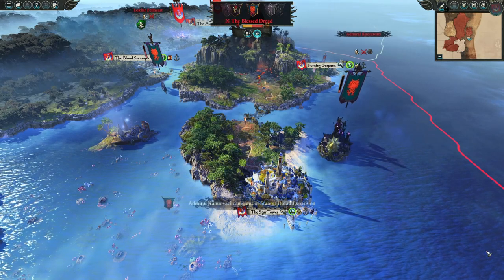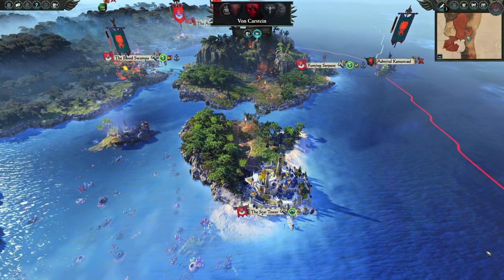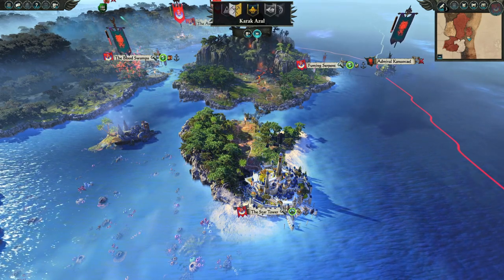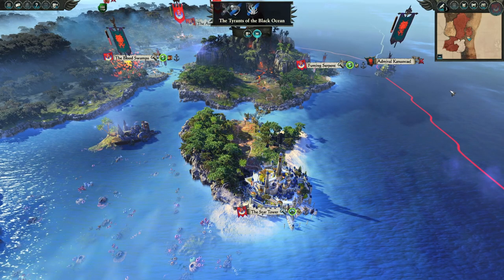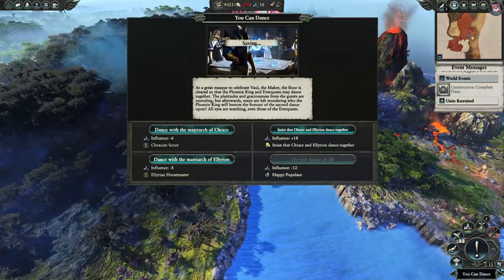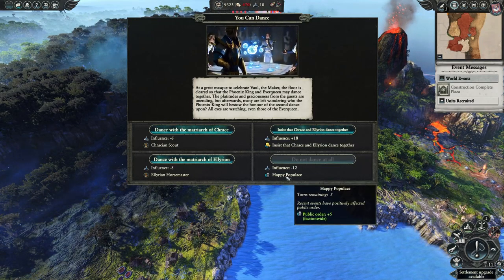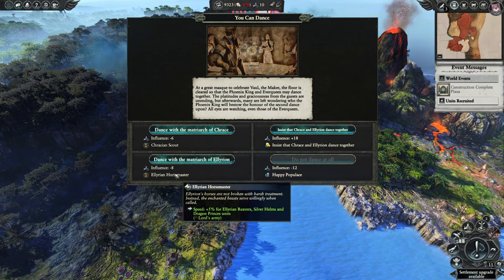Go for the blood swamps, Lokhir. Go for the blood swamps. No, I meant actually go for them. Don't just hang around them. What a knob. Can we reach him? Probably not. I'll sod off. We can't do that one, and it doesn't matter anyway.